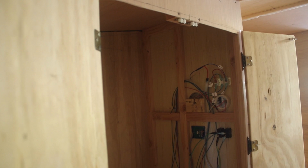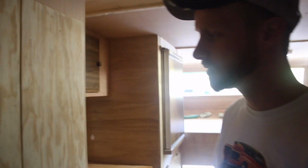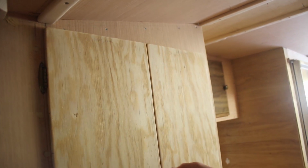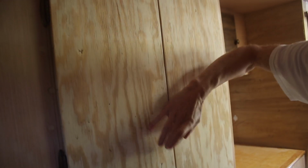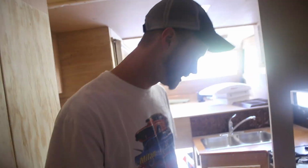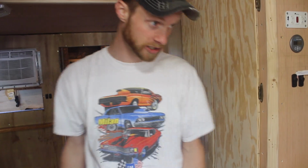And other than the handles, which I have ordered, and you'll see those in a later video, custom handles, they're done. And also, just in case these roller style latches don't work, we can just put a lock on the two handles so that it won't open, for only the closet doors. That's it. All cabinet doors are done when it comes to fit, not finish. And I gotta just do finishing touches now.